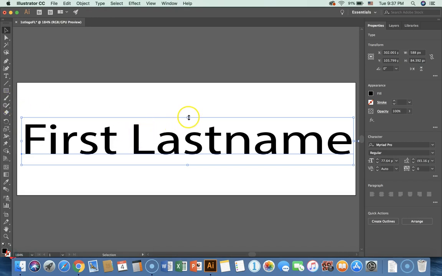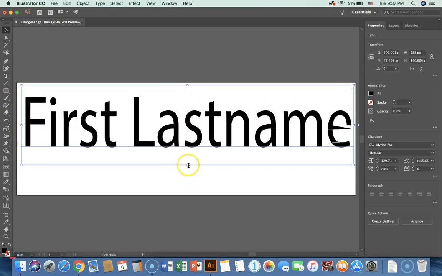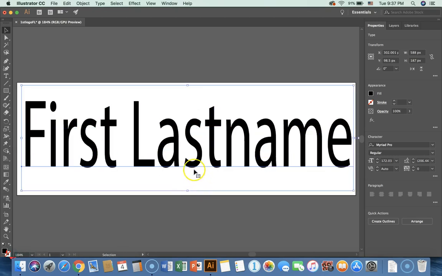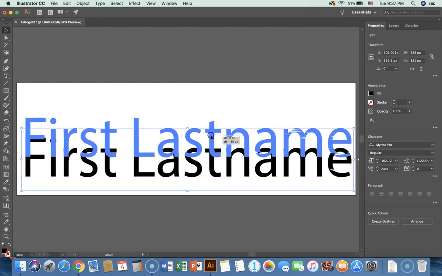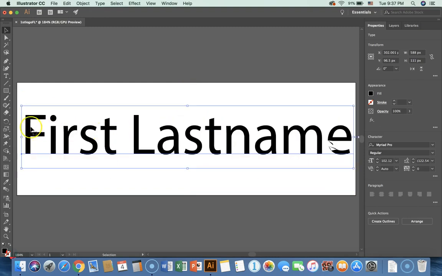If you make it too tall, if you use the full height, the letters get kind of squished and it doesn't look right. So try to keep the text using the full width but not the full height. Okay? And now I'm going to take a look at different fonts I can use for this.